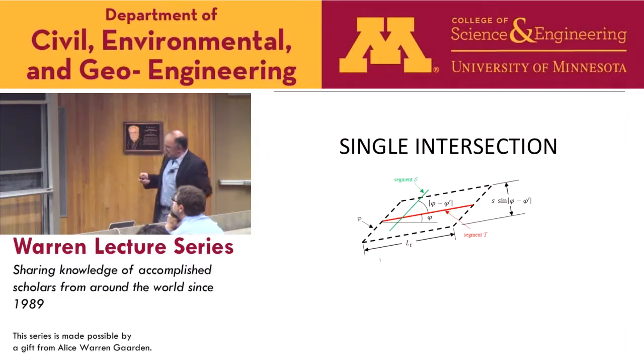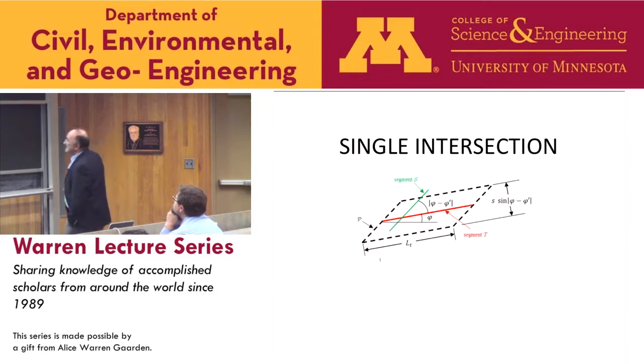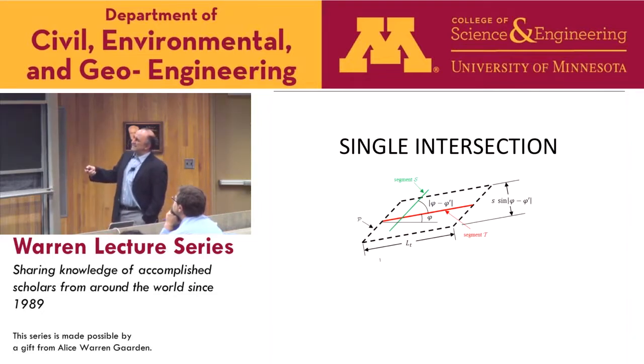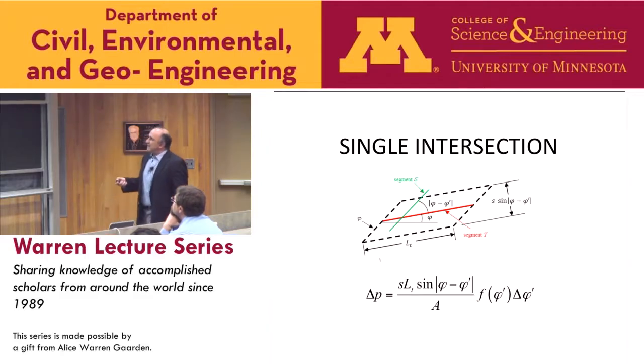Now, it is very easy to argue that if my test segment has an orientation phi, and the segment of interest, S, the green guy, has an angle phi prime, such that the angle between these two is the absolute value of phi minus phi prime, then as long as the center of the green guy lies inside of this parallelogram, it will intersect the red segment. And so the calculation looks like this. If I look at the probability, let's see what we have here, all right? This is the area of the parallelogram. This is the area occupied by all the segments. So the probability of finding, let's say, the ratio of the areas, is given by this term.